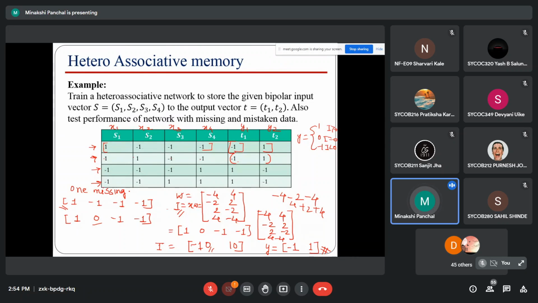This is the original one, but I am making one mistake. एक मैंने missing value कर दिया, ये missing value हो गया 0. अगर मैं वही value consider कर रही हूँ with the trained weight matrix, what output am I getting? -1 1. What do I want? Yes, I want the same. मुझे -1 1 ही चाहिए था, and that is the power of associative memory. Even though some values are missing, यहाँ पे value मुझसे miss हो गई थी, but then also there is no change in the output. The output I am getting is -1 and +1 only. Is it clear to all?